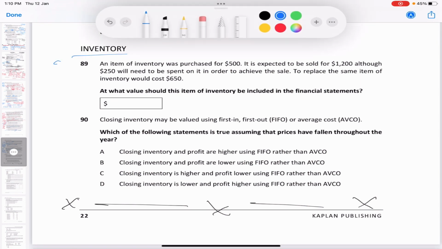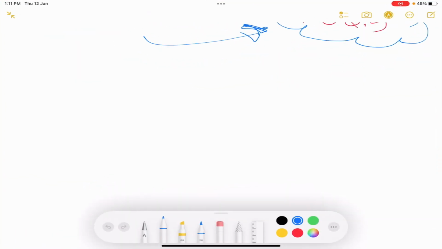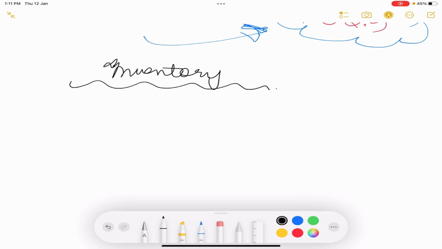Okay, so before we start with the questions, as always, we are going to first discuss the entire chapter and revise all our formulas. Once we are done with that, we will start with our questions. So inventory. If you can recall this chapter, what did we study in inventory? Again, make a note of all the formulas and revise it with me. Otherwise, there is no point of watching this video.